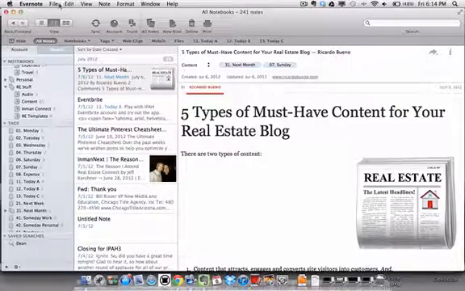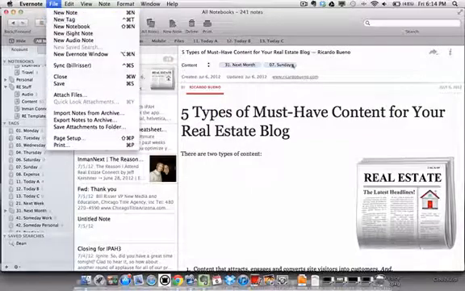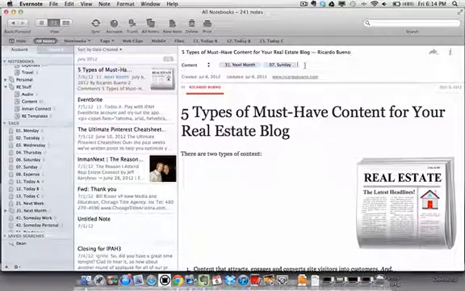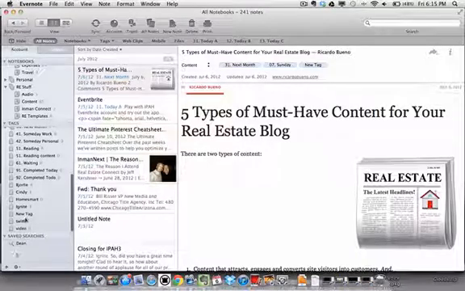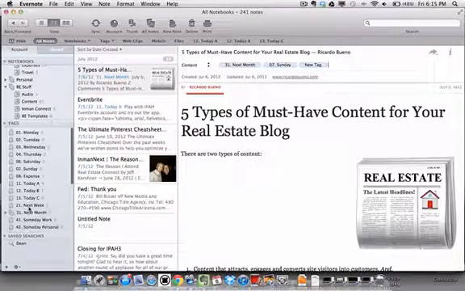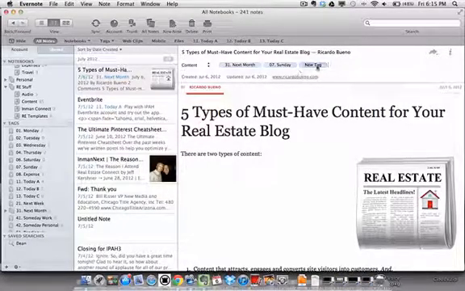To create them, it's very simple. You just come up here and create new tag. Or you can simply start typing a new tag over here. If I just call this new tag, it creates a new tag and it's going to be added into the structure over here. You'll find it under new tag, since there's not a number. So it's very simple to create them. If I want to delete this tag, I can just backspace it out. So it's easy to change these tags on the fly. So tagging, very simple process.